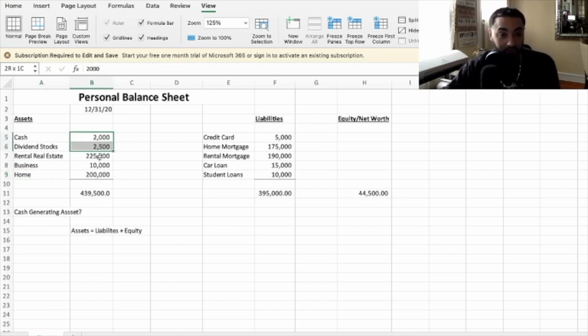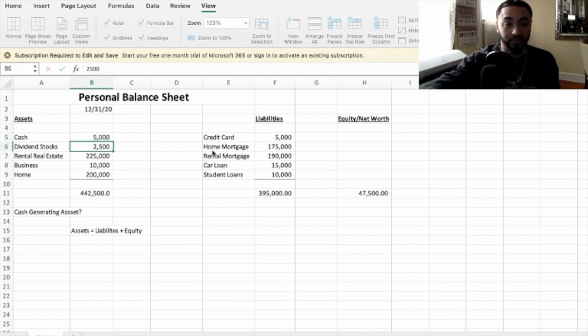So with the rest of these assets, cash is basically coming back in, and you're building up your cash pile, right? So if you get 1,000 from dividend stocks, 1,000 from real estate, and 1,000 from your business, that means your cash is going up from 2,000 to 5,000. But for your home, you're not necessarily receiving any cash for it. That's cash going out, because you have to pay your home mortgage. Unlike your rental mortgage, you do pay it, but you get rent from hopefully your tenants that will pay off this mortgage, and then the rest will go into this cash. So now after a month, this is up to 5,000.